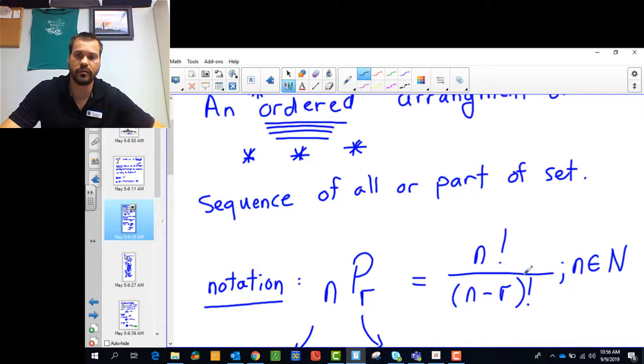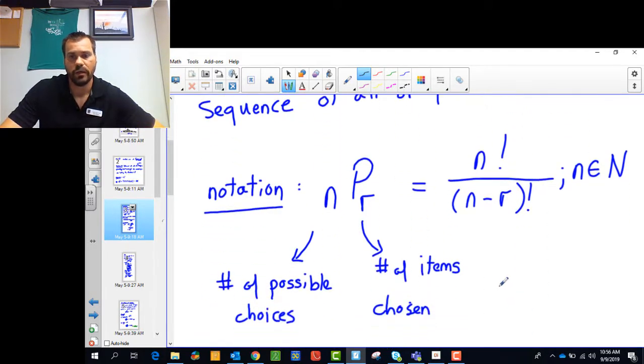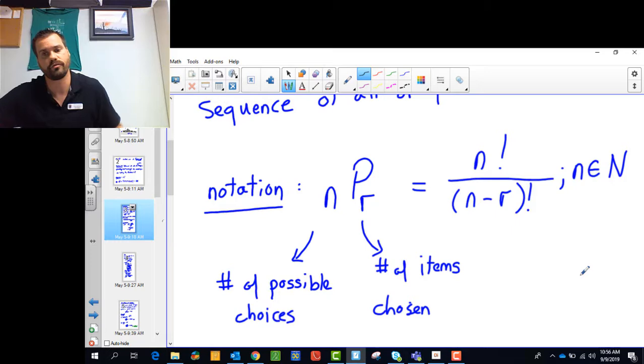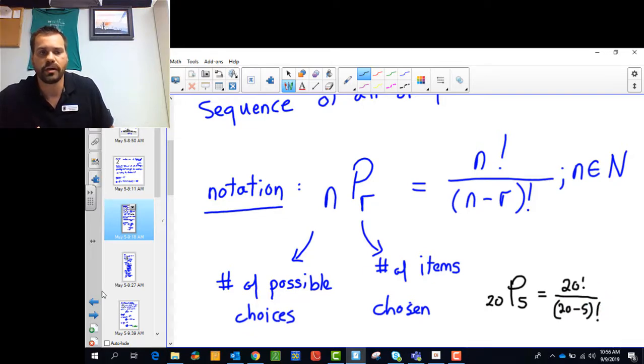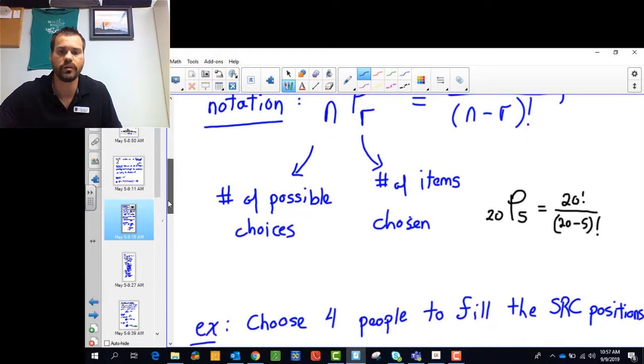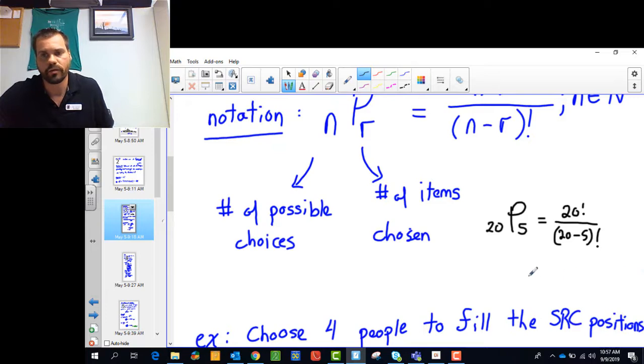And the formula is n factorial over n minus r factorial, where n belongs to the natural numbers. That is, it's 1 or 2 or 3 or 4 or 5 or so on. Okay? So if I want to take from 20 and I want to pick 5, then the formula would be 20 permute 5. And you will see that on your calculator somewhere. You don't always have to use the formula, but what it would become then is n factorial, so 20 factorial on the top, and then divided by 20 minus 5 factorial on the bottom. Okay? And what happens with that is you end up with 20 factorial on the top, and on the bottom, just to finish this before we get into an example, 15 factorial.